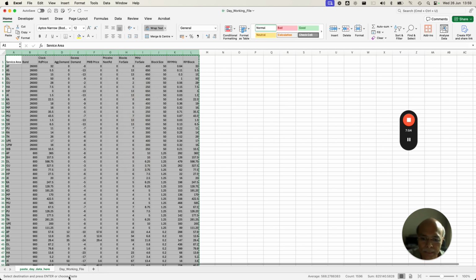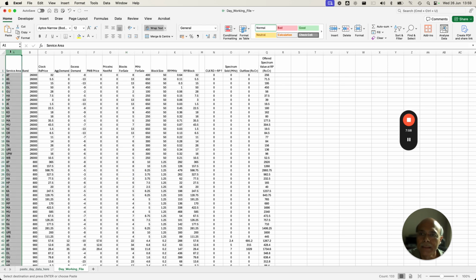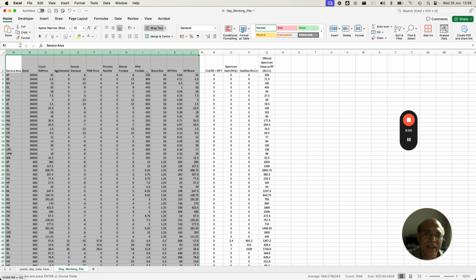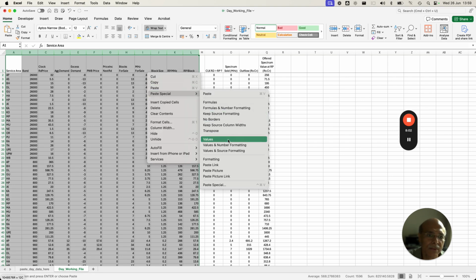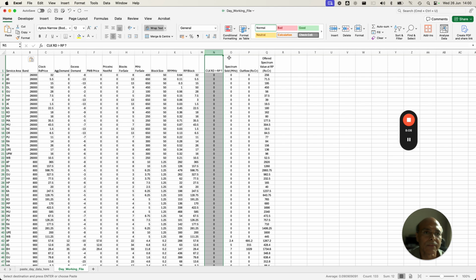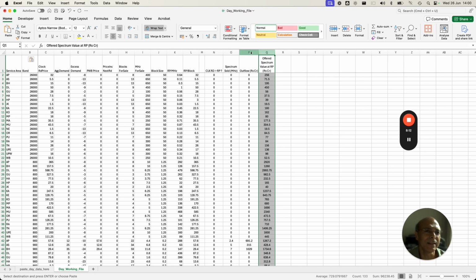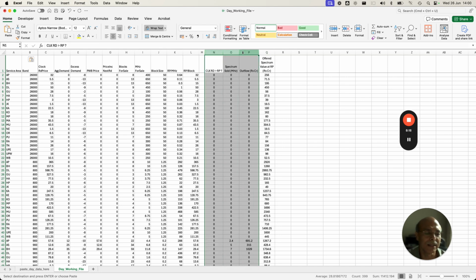You just simply copy it, and then you have to paste it till L, and do paste special, values. Once you've done that, now we have the working columns, which start from column number N, O, P, Q. And Q is not important, just leave it. So actually we have only 3 working columns, and with these 3 working columns, everything is going to be available.